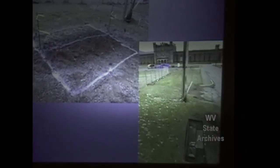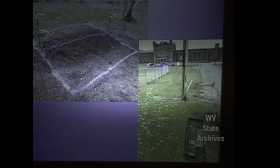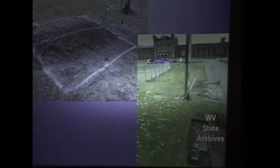And so what we did was, this is over a weekend, I was by myself, it was February, it was cold, and we made a command decision. So I exposed it, and then covered it back, and then I put these up here. The fence post was supposed to go right here, so they put one here, they put one here, so this is now preserved for future generations, should there ever be a need for it. But, you know, this is archaeology in action. This is why we do archaeology. Sometimes you think, why the heck would it be there, because it was right along the road over here. So it's kind of neat.